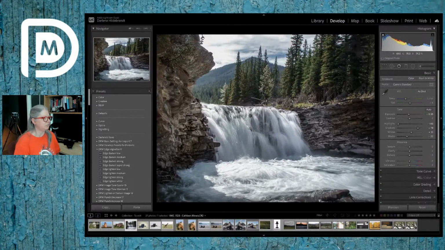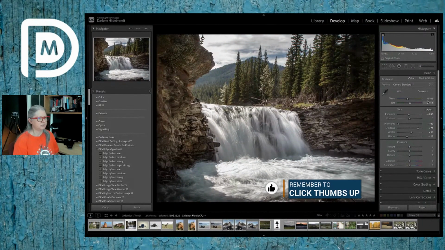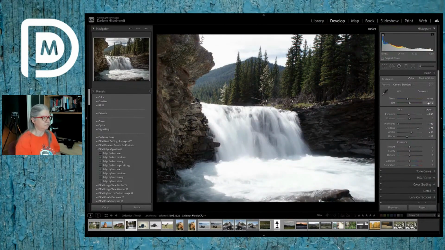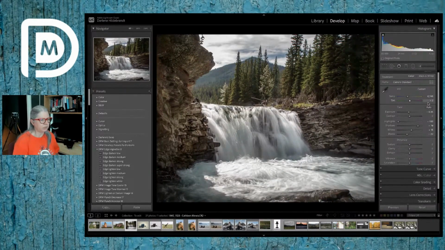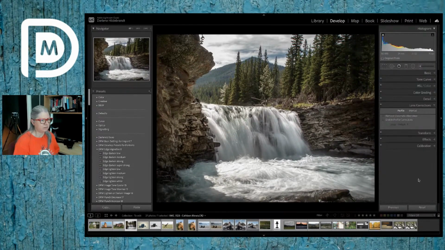So the composition is really nice. It's now framing the waterfall. I might even go a little darker on my vignette. And let's warm the image up a little bit, like so. So there's the before, really bright and contrasty. But when you shoot a raw file, you get lots and lots of detail.